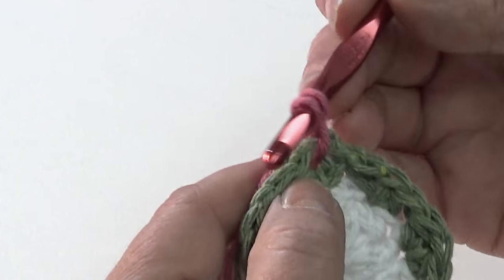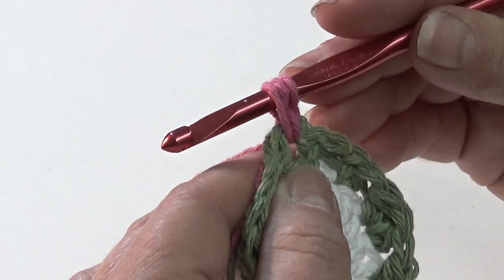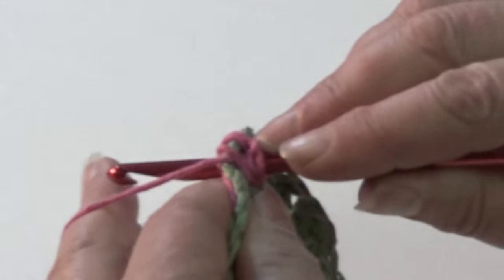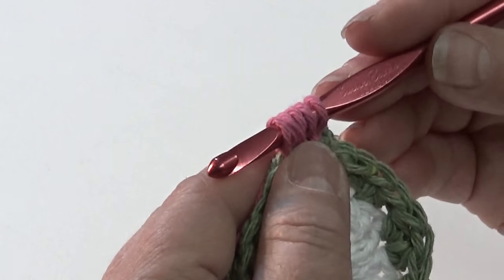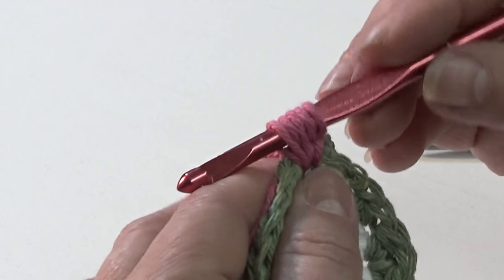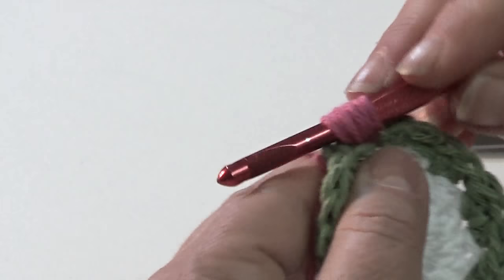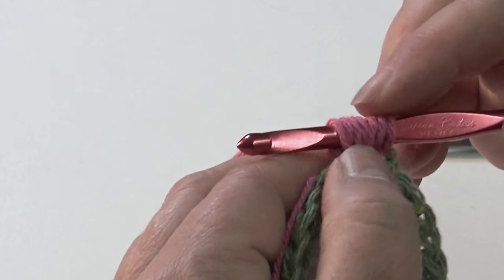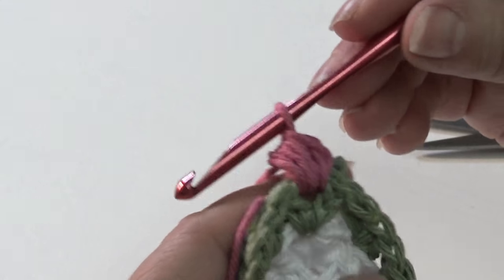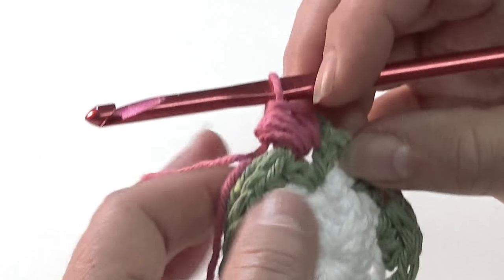You're going to yarn over, insert your hook in that chain one space, yarn over, bring it through your stitch. You have 3 loops on your hook. Yarn over, insert your hook in that same chain one space, yarn over, pull it through. Now you have 5 loops on your hook, and you're going to do it one more time for the 3rd half double crochet. Yarn over, insert your hook in that same chain one space, yarn over, pull it through. Now you have 7 loops on your hook. You're going to take your yarn over and pull it through all 7 loops on your hook, and that forms your first flower rosebud.